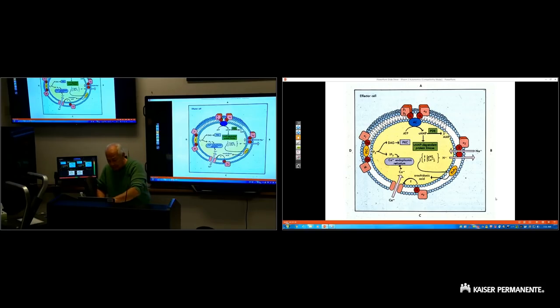In cholinergic nerves, it's the same setup, except instead of cyclic AMP, it's cyclic GMP, guanine monophosphate. So in cholinergic nerves you have cyclic GMP, and in adrenergic nerves you have cyclic AMP. Look at my little bullets on 125. Phosphodiesterase inactivates cyclic AMP, or cyclic GMP if it's a cholinergic nerve.